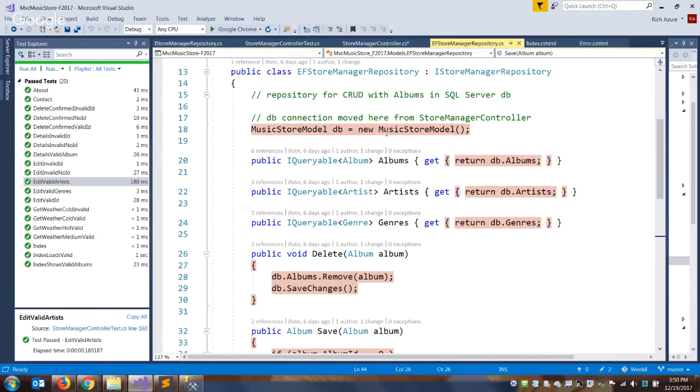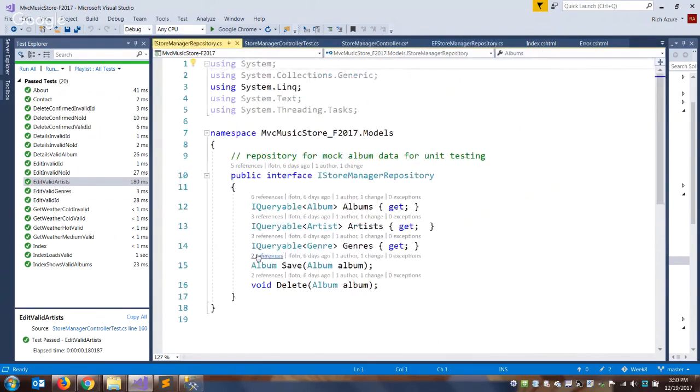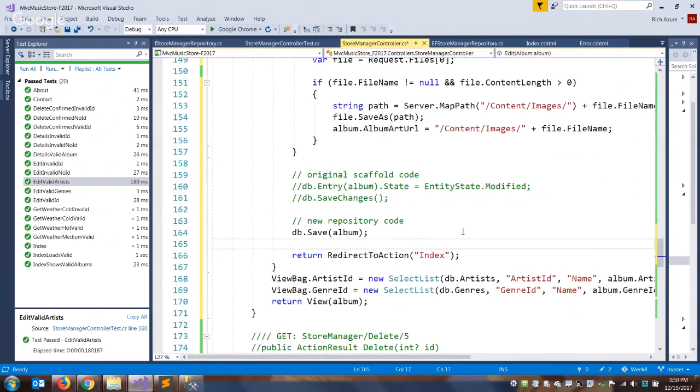If we're using the database, and when we're mocking, we just call this kind of pretend save method that doesn't really save anything. So that gets rid of our first error.